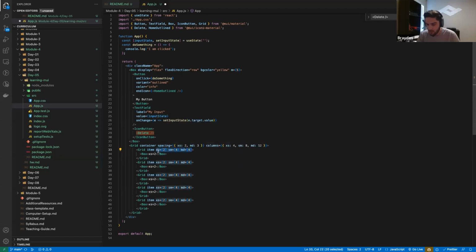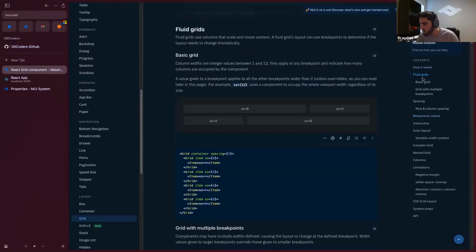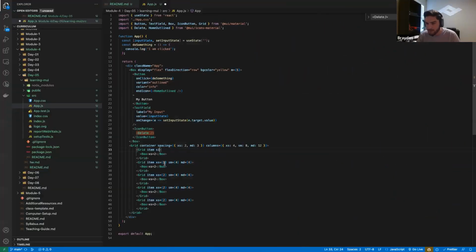You can change this to be a size, I believe. Let's see, what's it called? Box sizing, spacing, font size. I don't think it's any of those. Grid, fluid grid. Maybe that is how I normally do it. Like I said, I'm not great with the grids, guys. I normally just flexbox everything.